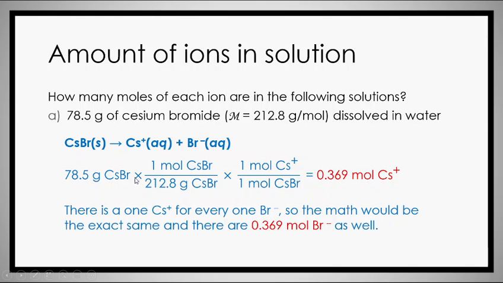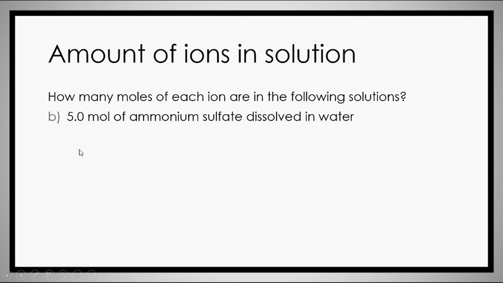And so what I'm saying is I need 0.369 cesium pluses, which would be, again, coming through that portion right there. And then I need 0.369 bromide ions, which again would be that portion right there. And so the entire thing still needs to equal your 0.369. So please do not let this go too math-wise on your brain in the case that you do not want to add these two values together in order to get moles of that. So, let's do another one just to make sure we're on the right page.